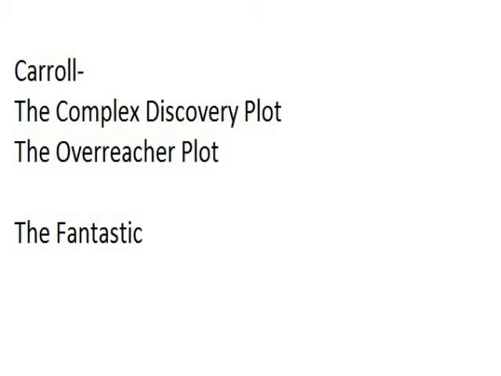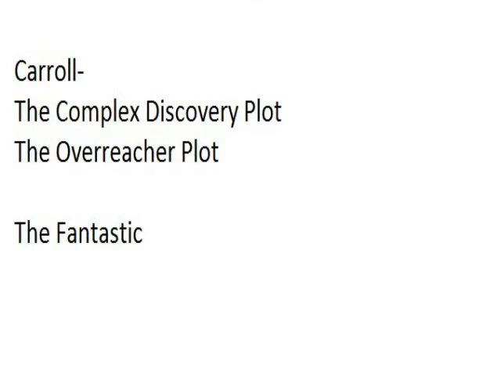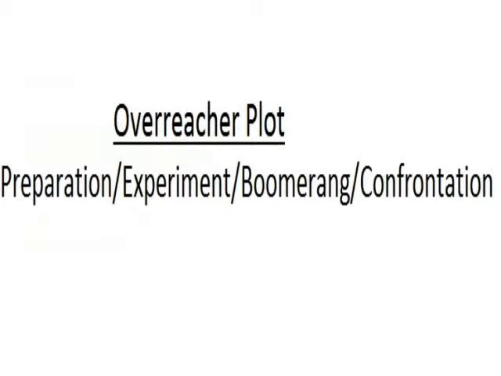And the Overreacher plot, I'm actually going to give you the page numbers on, because that would be helpful if you are following along in the book. It'll be on page 118 through 125 for the Overreacher plot. So this is the second of our plots. The third, of course, you see on here a little bit further down. It's not really even the third, it's more the second and a half. The Fantastic, we'll get into that one next video. But this time, we're in the Overreacher plot.